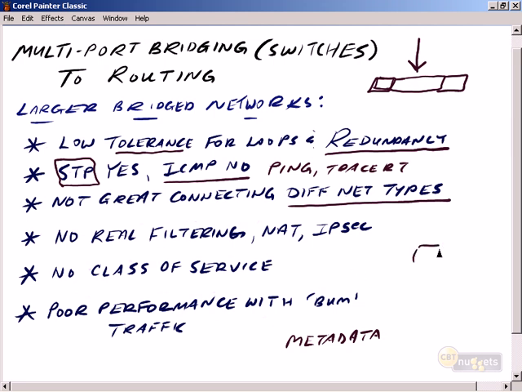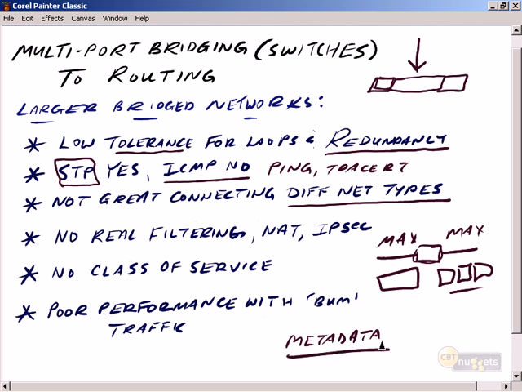For example, if you've got one network over here that has a maximum size for what your packets can be, and a network over here that has a different size for what packets can be, well, you have to have some device that's going to take that larger packet and break it up into smaller packets, and keep track of it and put it back in its right order. Well, that's what routers are good at. But switches, again, there's no metadata in the header and trailer of the frame to deal with that.